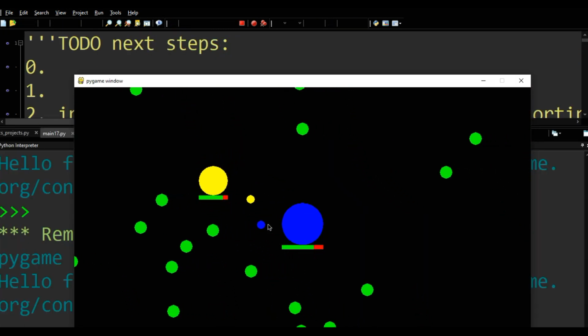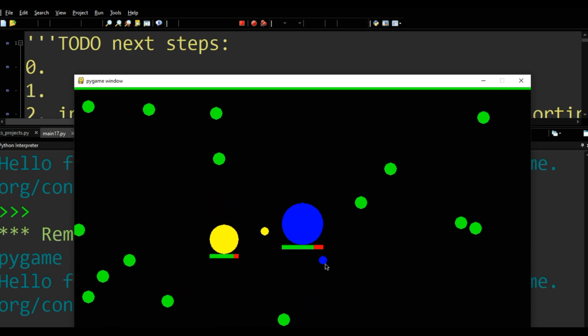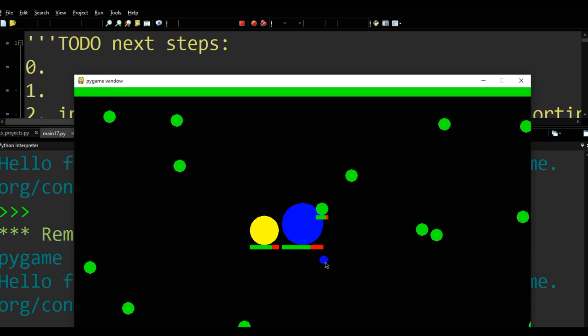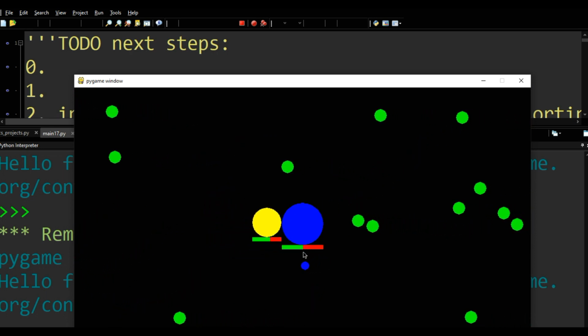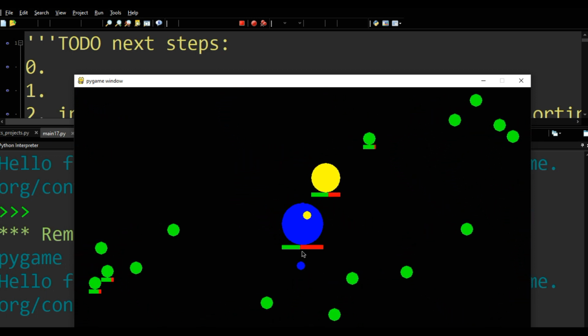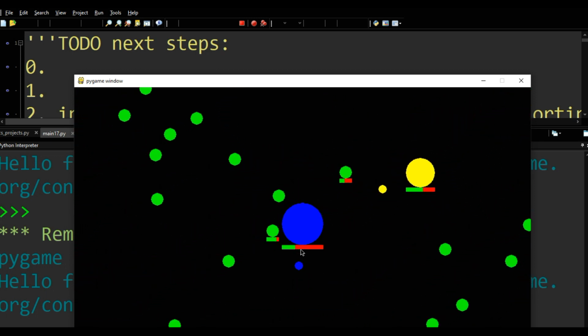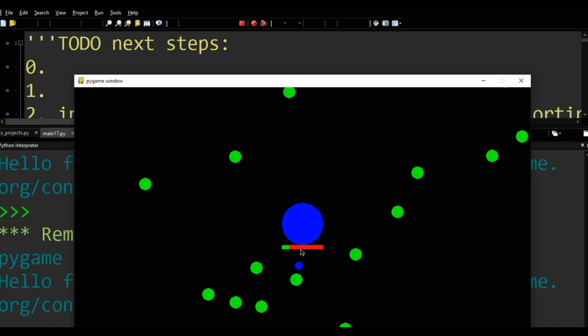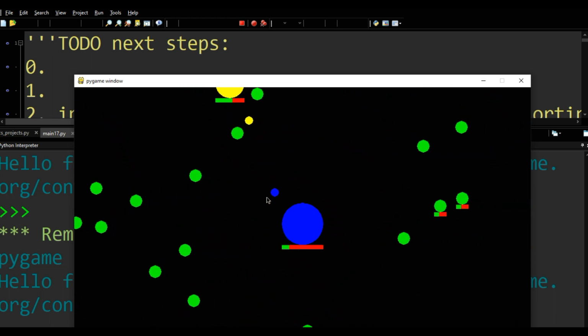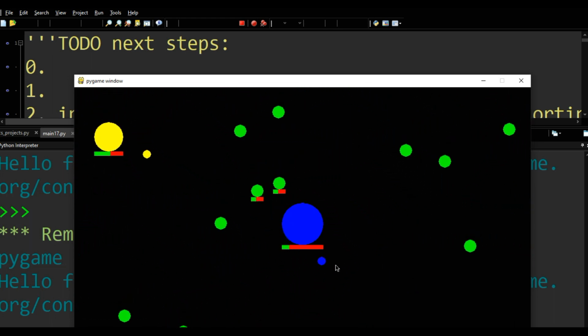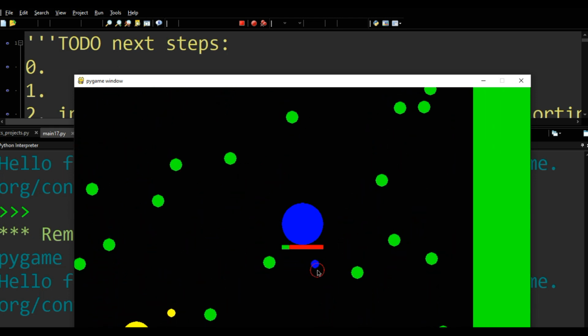So we've added some health bars to our objects, and they can actually collide a little bit and damage each other. You can see my health going down as I get hit here. I'm going to run away from that. You can see that I can now collide with these experience food items, and they also have little health bars that show up when they take damage. I can't shoot or anything. I'm just running away so that I don't die here.